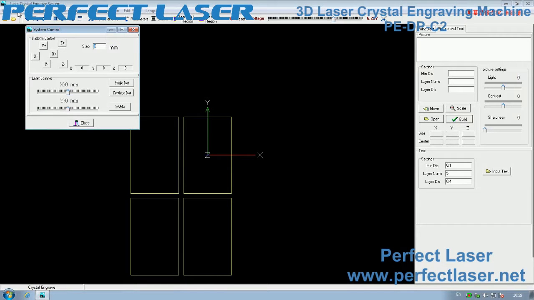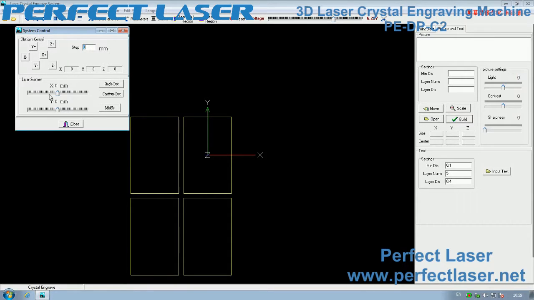System debugging is also used by us for debugging. By changing the parameters here and giving a value, the platform can move up, down, left and right. X moves in the X direction, and Y in the Y direction. These are the parameters to set up the platform. Here you can see X, Y, Z axis. Do not modify the parameters below. The parameters in the laser scanners do not need change.